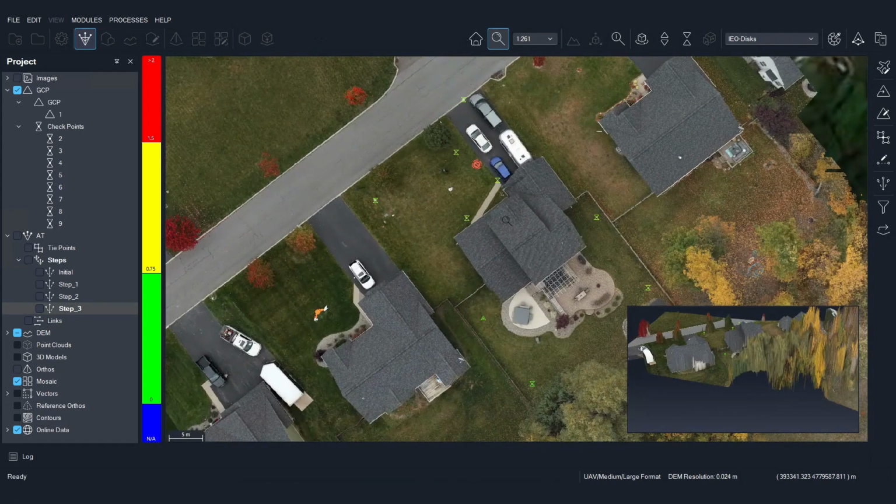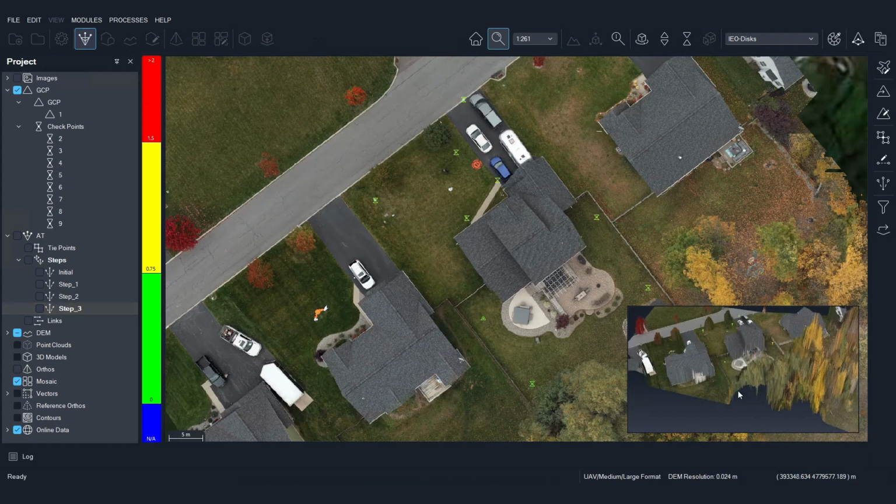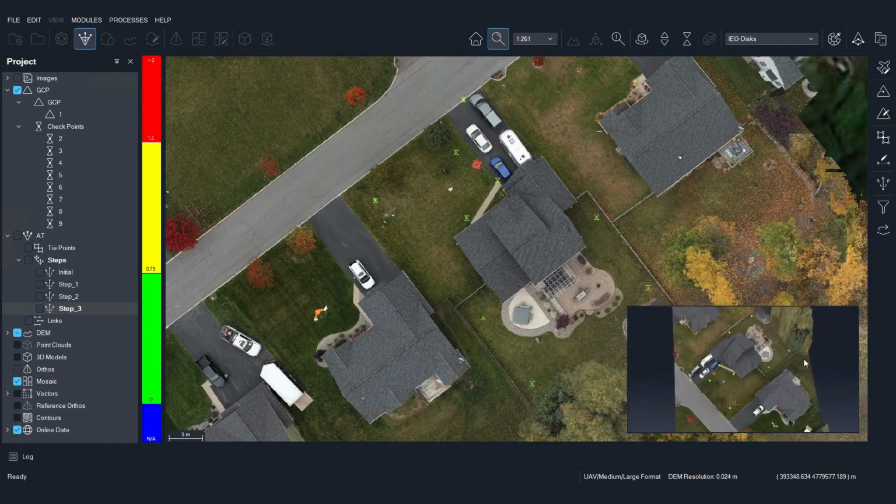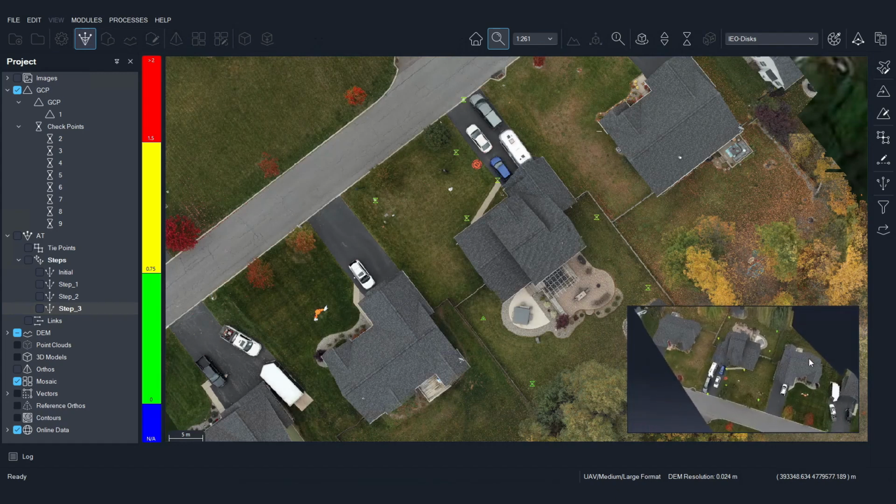For example, if you're out doing large chunks of forest in northern Canada and there's no access or ability to put control in, PPK is going to be a good solution. On top of that, if you've got a calibrated mapping camera, IMU, and a great PPK airborne GPS solution, you can certainly get very, very good results, and they can be consistent.